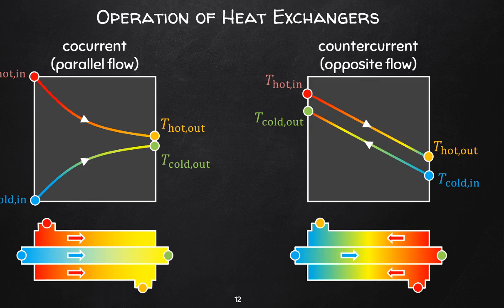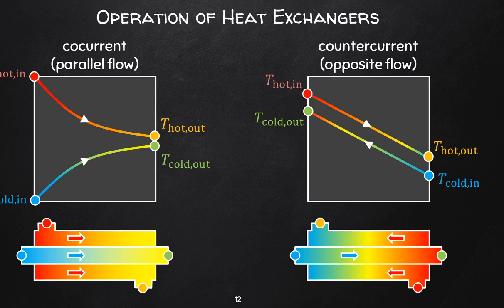Now, regardless of all of these factors, all heat exchangers work on the same principle. They use the temperature gradients that exist between the fluids that are moving around to drive the heat transfer. The three main configurations are the co-current flow profile, shown on the left hand side, the counter-current flow, shown on the right hand side, and then cross flow, where the flows are going perpendicular to each other, which we will discuss shortly.